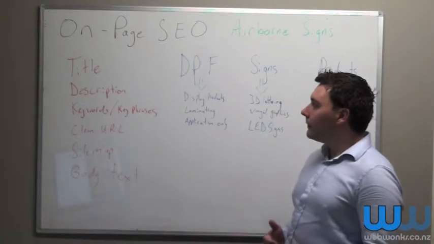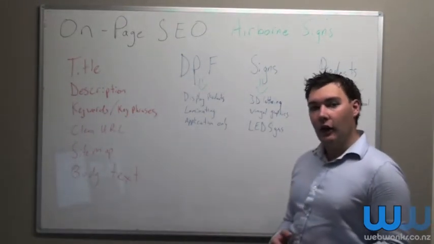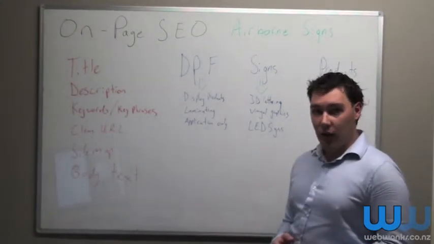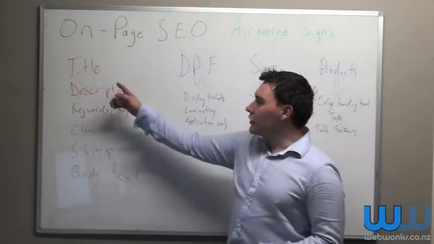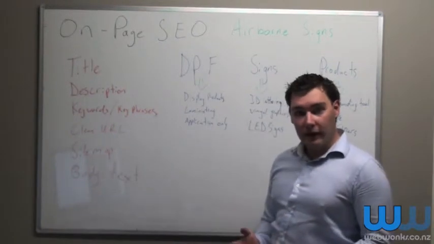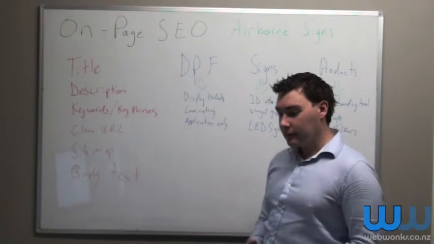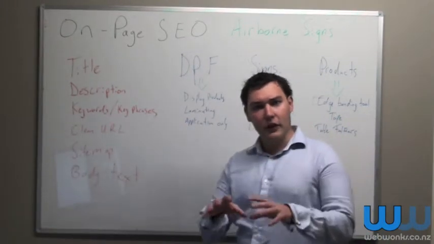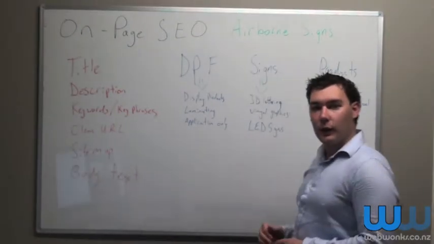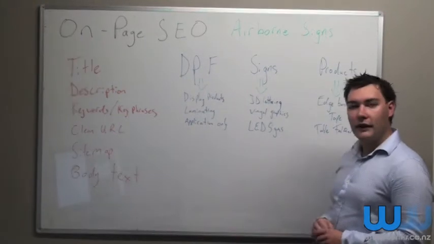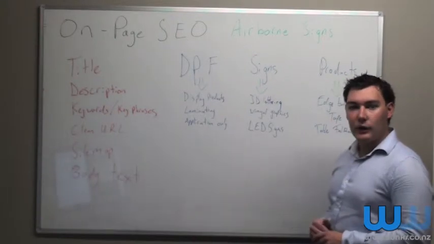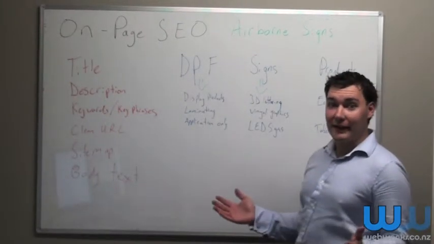So what we do know is that there's a couple of key things on any given web page that you're going to want to get right. We're going to start with the title. Any new web page that you create for your website should have a purpose. So it's obviously going to be about a particular product or service that your business engages in. In this case, we're going to take a look at the LED signs page for the Airborne Signs website. When we go to that page, we're going to want to see that the title of the page is, of course, LED signs.